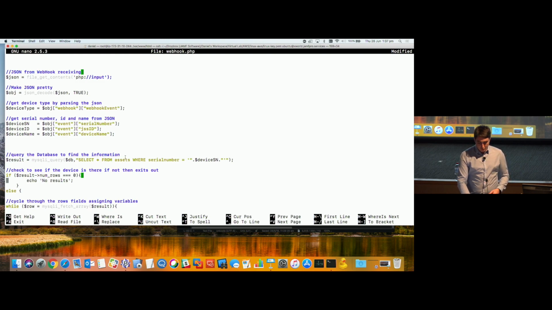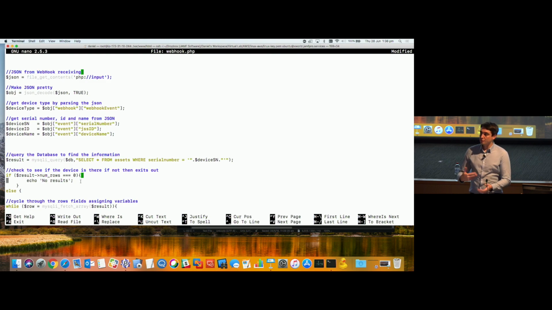All right. Now I'm doing the request. See, I'm using DB again, because I've read that from the asset dbconfig page. So that same variable is actually registered in that other page. And I'm selecting all from assets where the serial number equals the serial number I'm receiving.